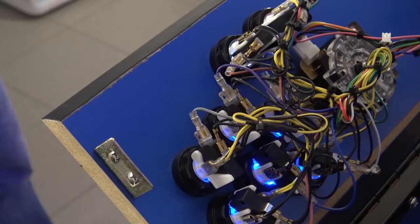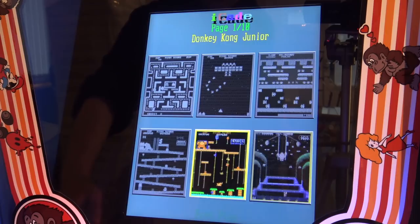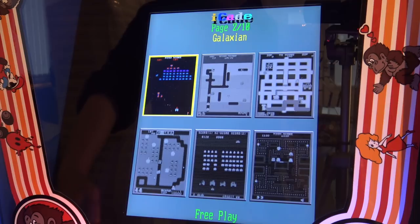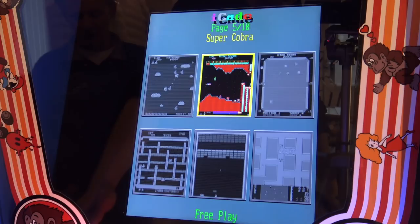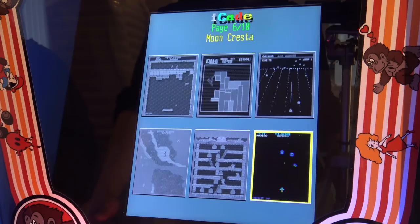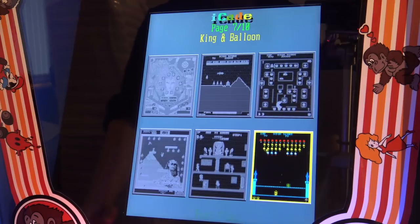Right, so the 61 is, let's say, a little bit of an older kind of mainboard. Now we are a little bit spoiled with the big collections. But this collection has been dedicated to the vertical, or better said, the upright screen that is inside this machine. So games like Donkey Kong, for example, and Pac-Man, Dig Dug, all these need a way to play them. This mainboard and cabinet is dedicated especially to these games. The collection is not huge, but the games on it are pretty fun to play.